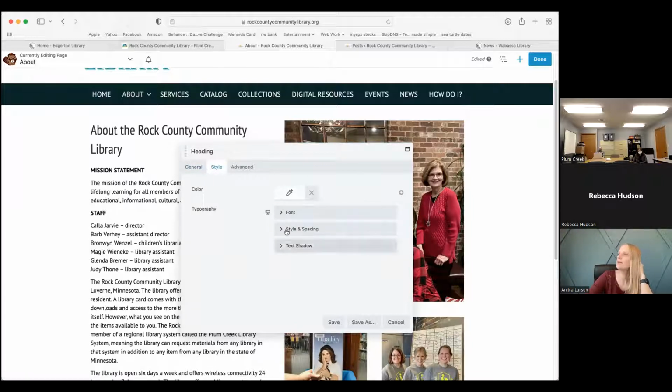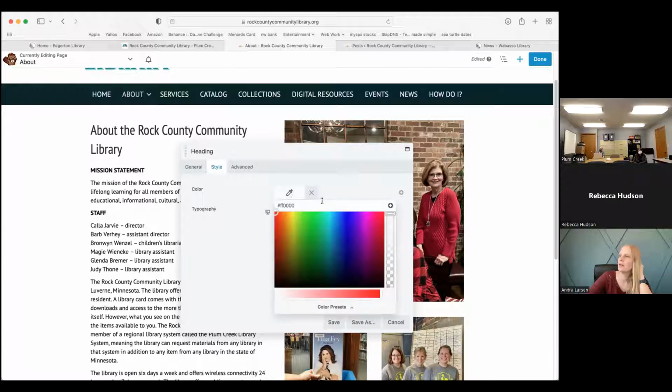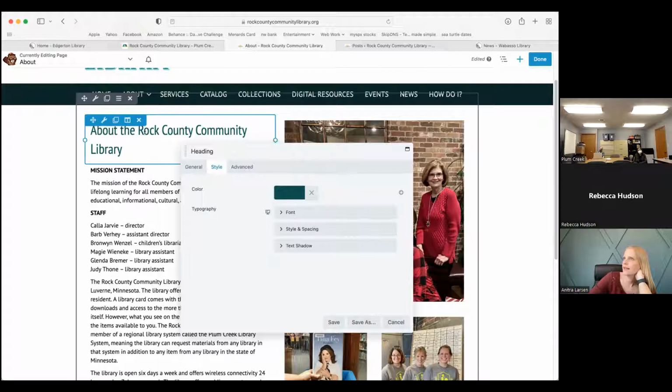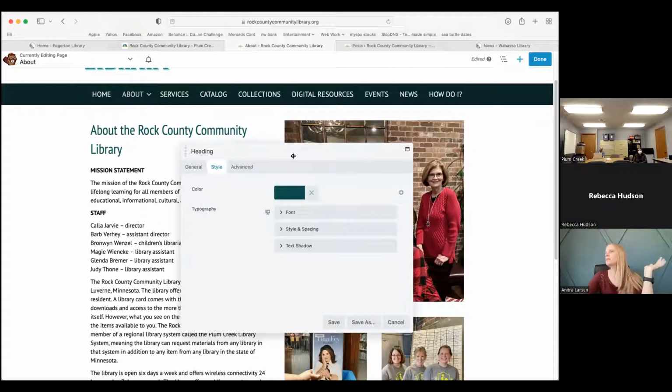In this module, we've only got a few options. We've got color. So if we click on the eyedropper tool, it's going to show us all of the colors of the rainbow. And you see that that heading is changing behind my pop-up. Or we have color presets. So on the bottom here where it says color presets, if you click on that, it's going to show you the 4 brand colors that we've set for your site. So if you want to use one of those 4 brand colors, you would just click on that. And now that headline is the turquoise blue of this brand color.